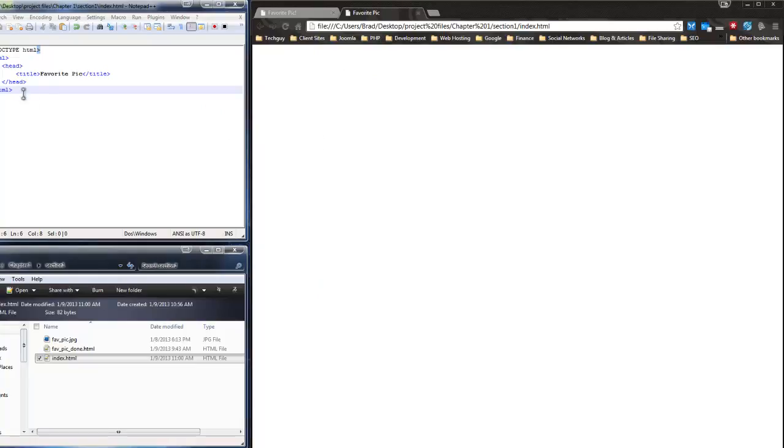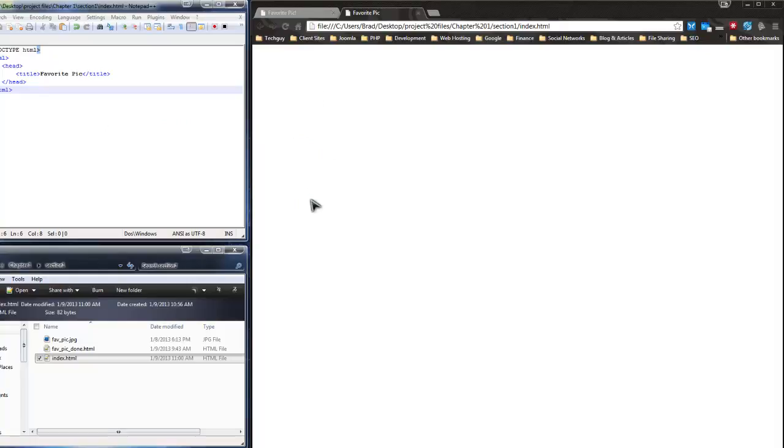That's because our content that we have right here is in the head, and in the head is the title, and the title shows up here in the browser tab. The title is very important for SEO reasons. If you want to rank well in the search engines, the title is what people will see when you come up in the results.